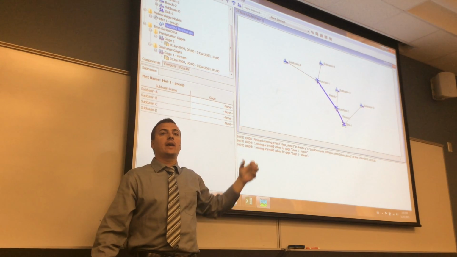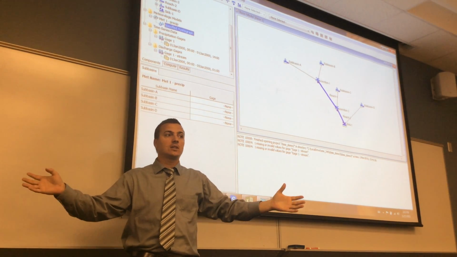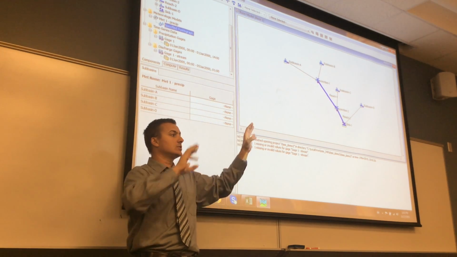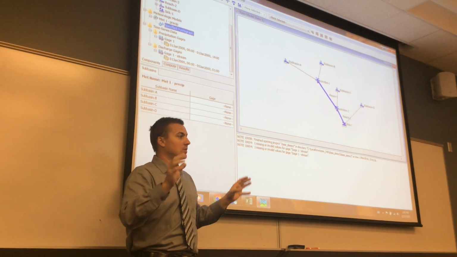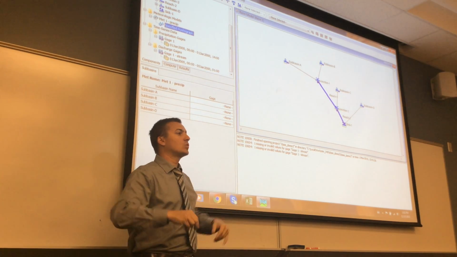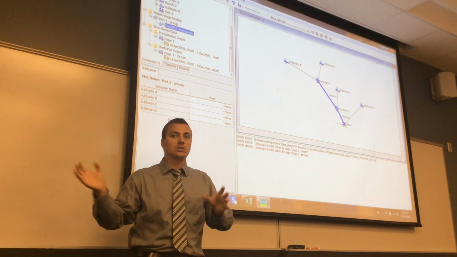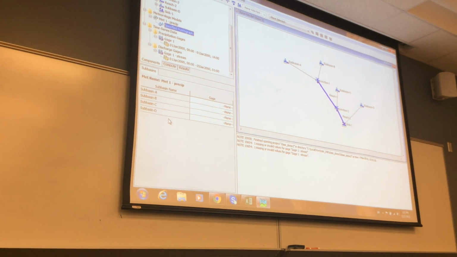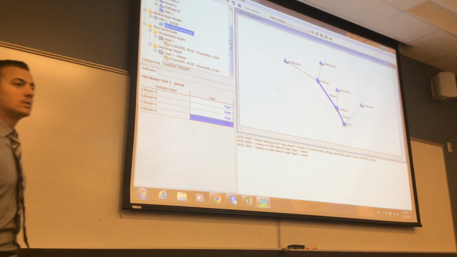I could have had 5 gauges, just like you guys had for the GIS project. And you want to assign a different sub-basin to a different gauge, or a combination of those. Or if you're doing the real deal, you probably have 20 gauges and 400 sub-watersheds. So you might want to assign things to each other. In this case, we only have 1 gauge. So every sub-basin is going to get the same rainfall amount. So instead of none, I'm going to say gauge 1, gauge 1, gauge 1. Yes?